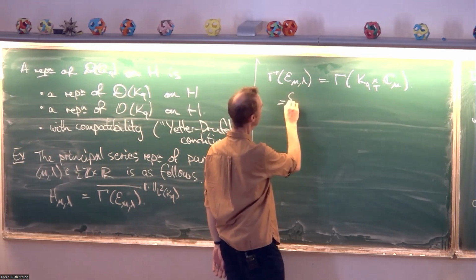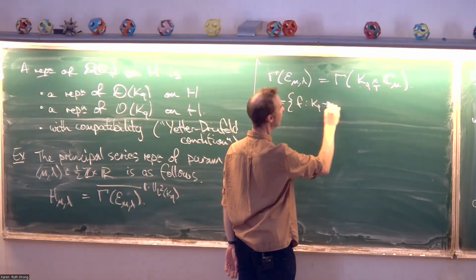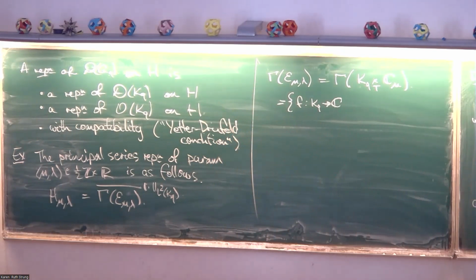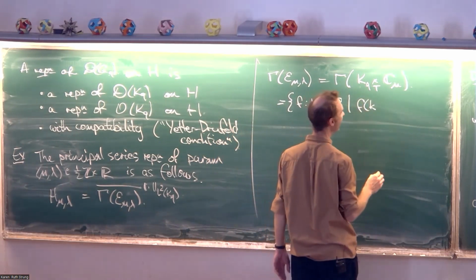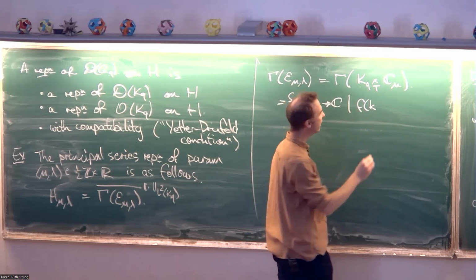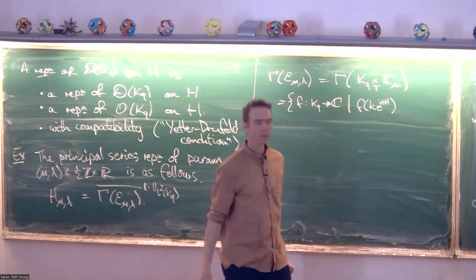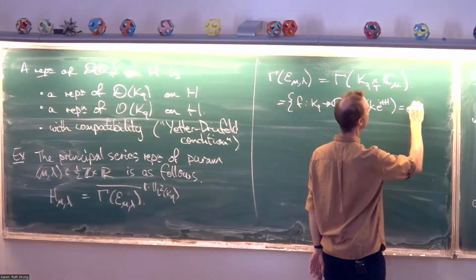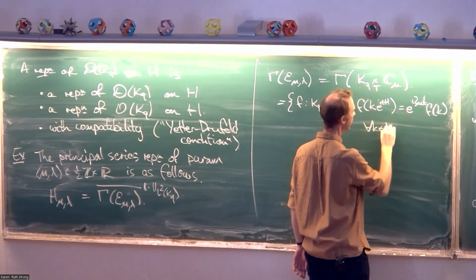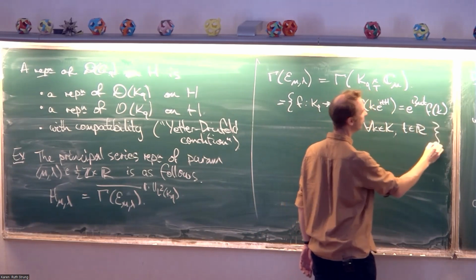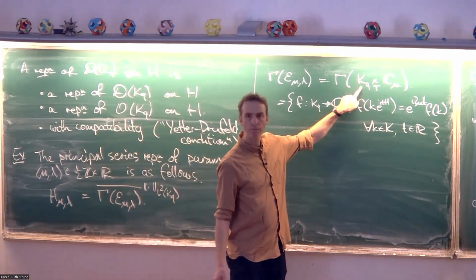So as has been repeated several times, this should be functions on the group. I'm not allowed to write that. The group doesn't exist. It's just an algebra of functions, but it's functions on the group such that, normally in the classical case, f(kt) is f(k) times some character of t, and I'll write t as e to the t i h, where H is our diagonal 1, minus 1 matrix. And this should be e to the i 2 mu t times f(k), for all k and t a real number. That's the equivariance condition, which gives me this line bundle, sections of this line bundle.